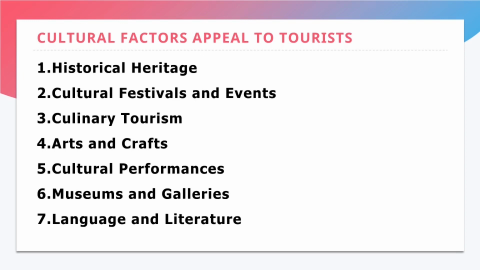Historical heritage. Historical sites, monuments, and landmarks are major attractions for cultural tourists. They offer insights into a region's past, showcasing its architectural, artistic, and archaeological heritage. Tourists are drawn to these sites to learn about history, experience the ambience of bygone eras, and appreciate the cultural significance of the place. Contribution. Historical heritage sites contribute to cultural tourism by preserving and sharing a region's history, attracting history enthusiasts, and generating revenue for their maintenance and restoration.